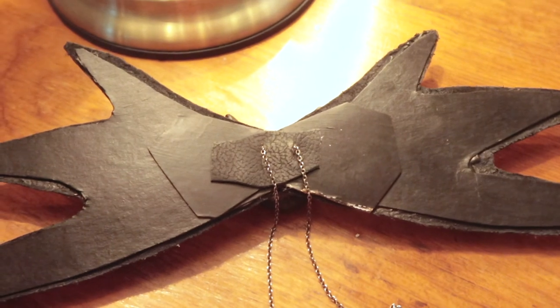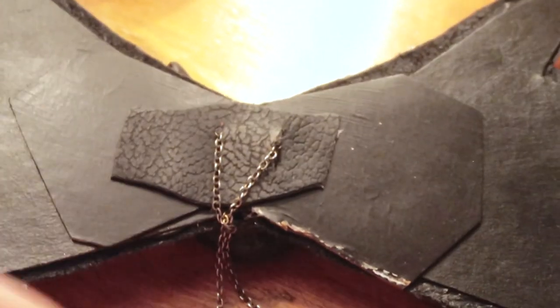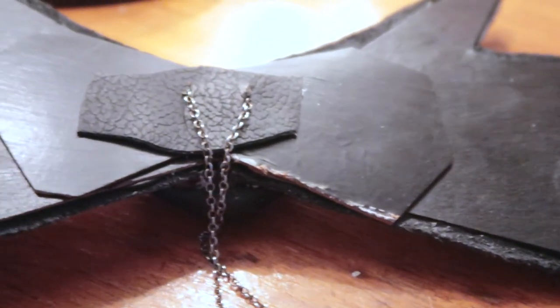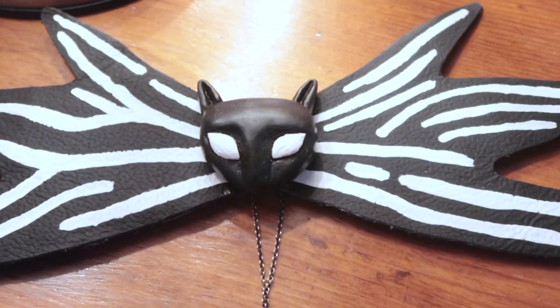Oh wait, how do you connect this to your neck? Well, I took another small piece of leather and cut two slits into it so that I could string a choker-length necklace through it. If you don't want this as a necklace, you could probably do the same thing but stick a large safety pin through the slits instead. And voila, Jack's bow tie is complete.